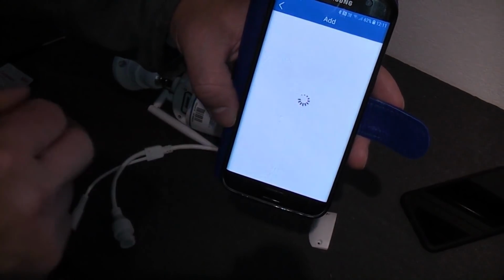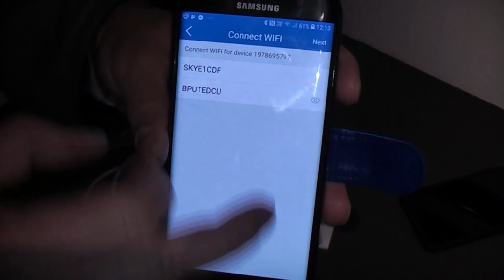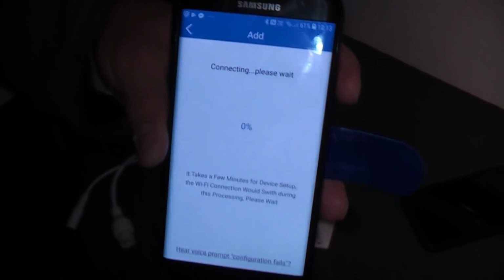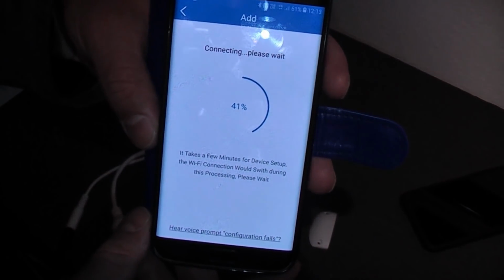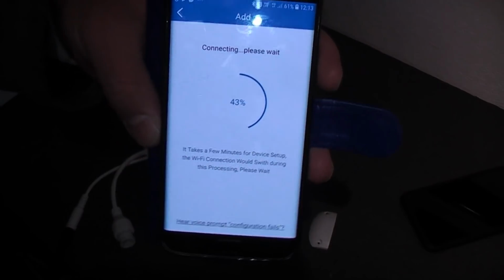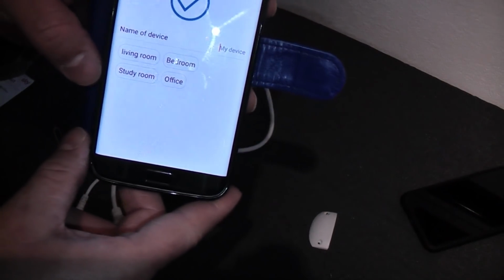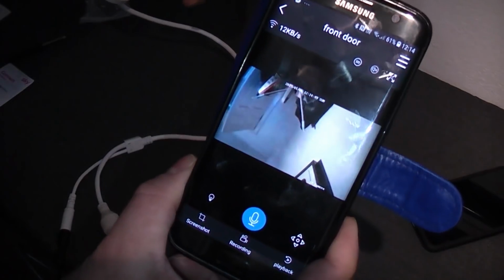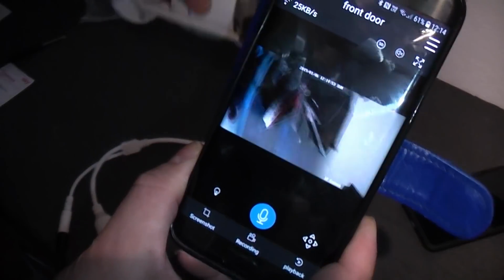Start configuration mode. In order to connect to the camera, you will need to connect to the Wi-Fi using your phone. You can then connect to the camera and will hear this message. Wireless settings, please wait. If prompted, you might have to enter your password. The wireless connection is successful. Now that we know that the camera is working, we can now proceed with the installation.